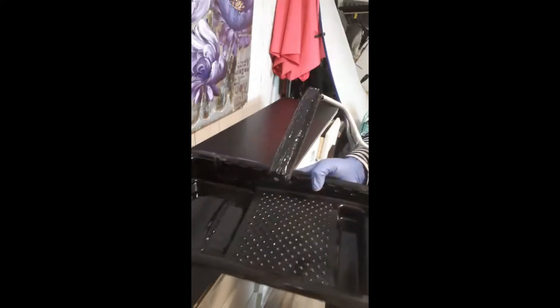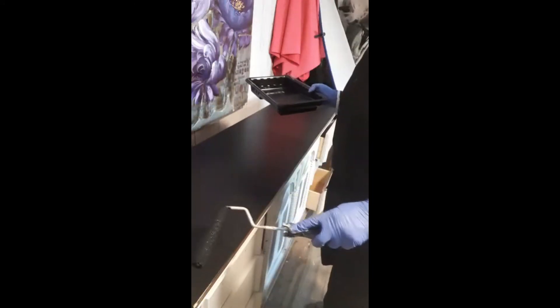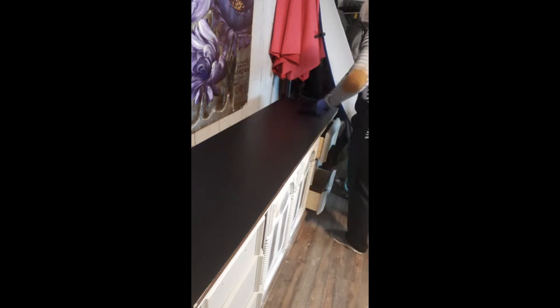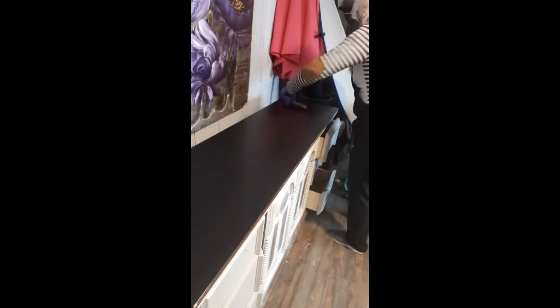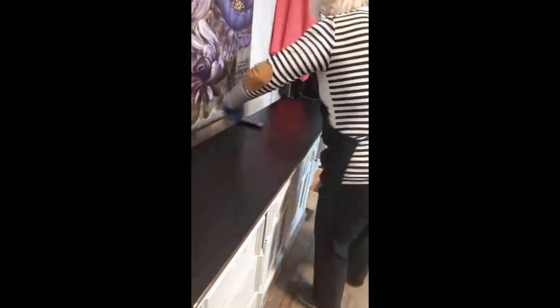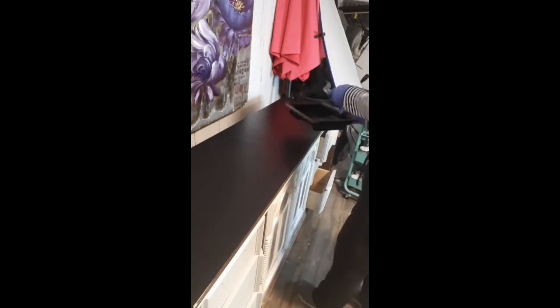This is a six-inch low nap microfiber roller. I'm going to load my paint on here, roll it out in the tray, grab a little bit more paint and roll it out. I don't want it sopping wet, but I want it just wet all over. I'm going to go this way first because I want to make sure this edge here is well done, then I'm going to come this way. You can do the W thing to start — you can layer paint on any which way — but you have to take your paint off a certain way. It just matters that you take it off properly because taking it off properly is the key.